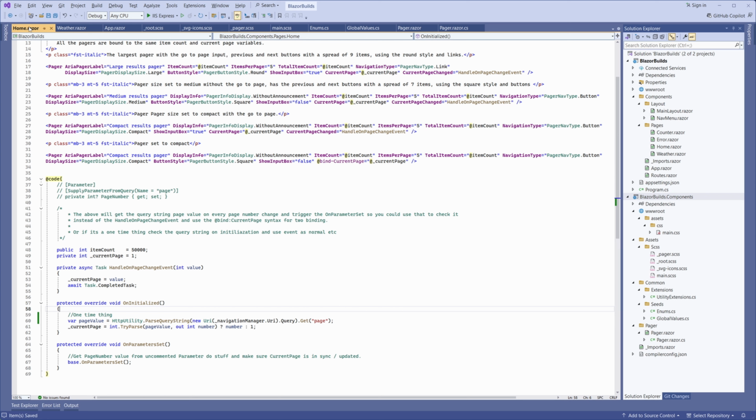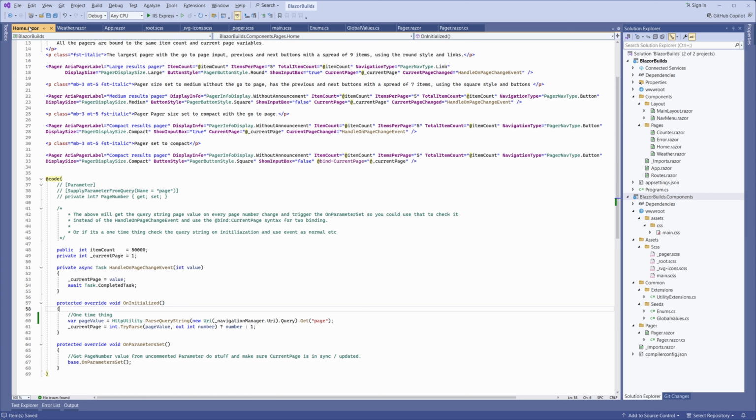The important thing to note is that the component uses two-way binding for the current page and uses Blazor's convention of appending changed to the parameter name to form its event name. You can use either the bind syntax used by the last component or the combination of the current page parameter to set the value and the current page changed event to get the value. The ARIA pager label parameter is the text for an ARIA label attribute added to the nav element that screen readers will announce on entering the pager.